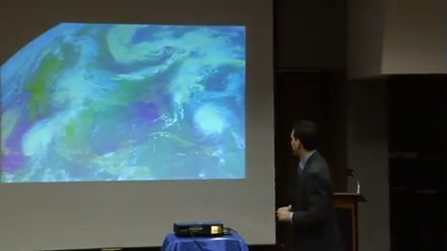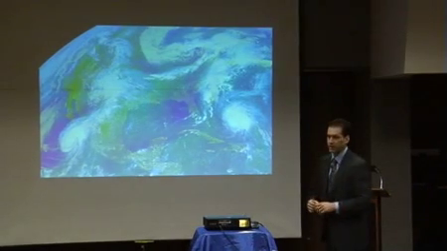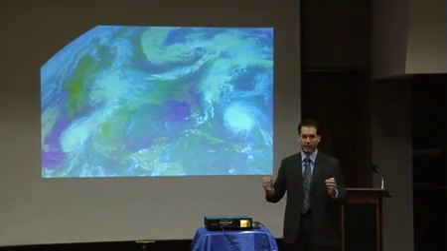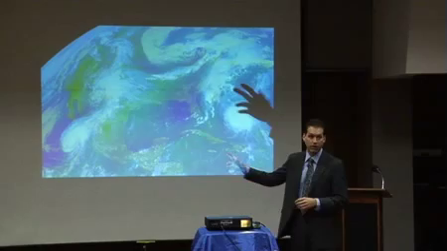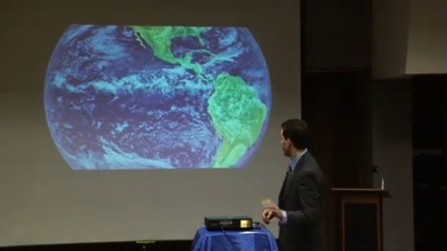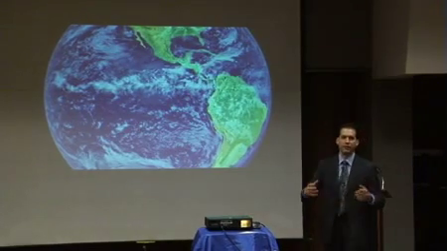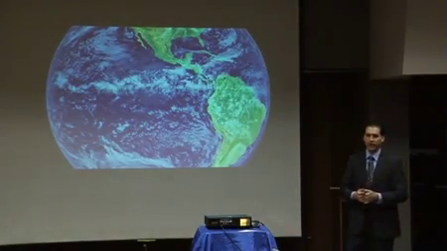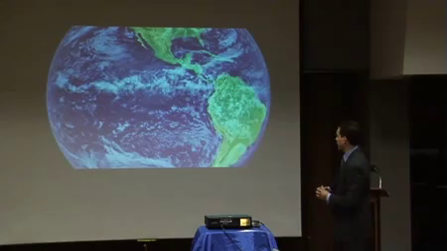And then here's a close-up of that image. Even though we're looking at the whole planet, we can't actually zoom down to see enough detail so that we can see where these storm systems are moving. This is an interesting image. It's a combination of data from a weather satellite and data from other satellites to give you a global view.